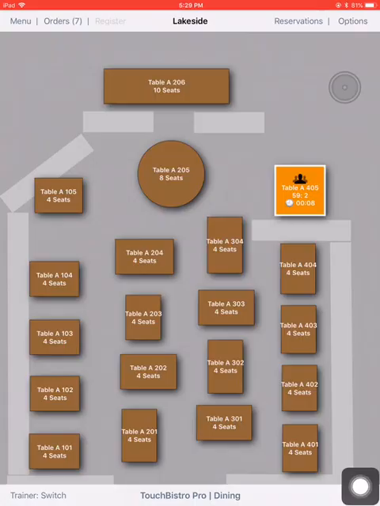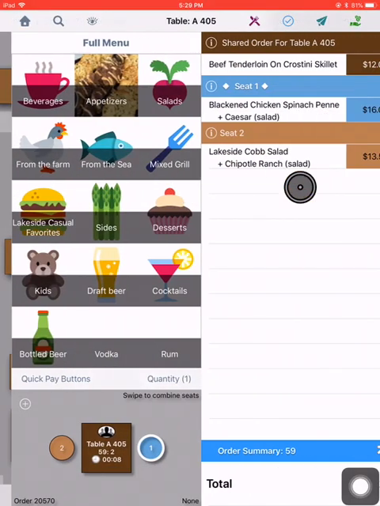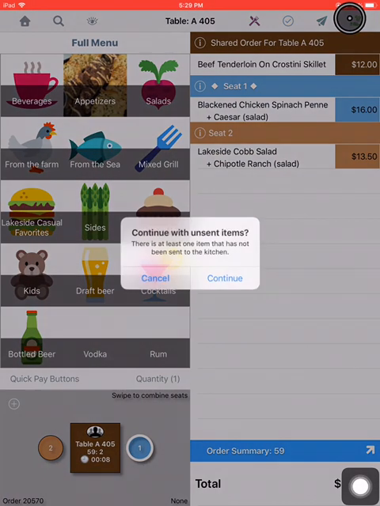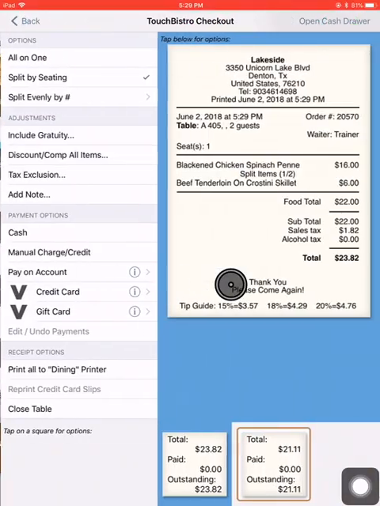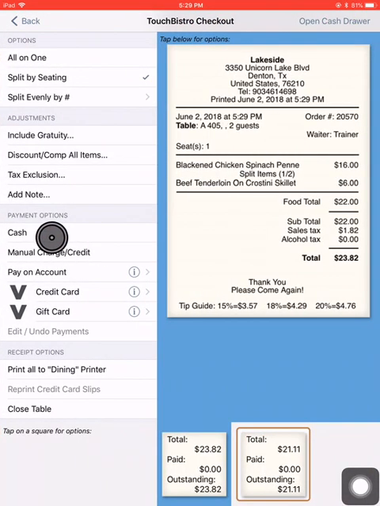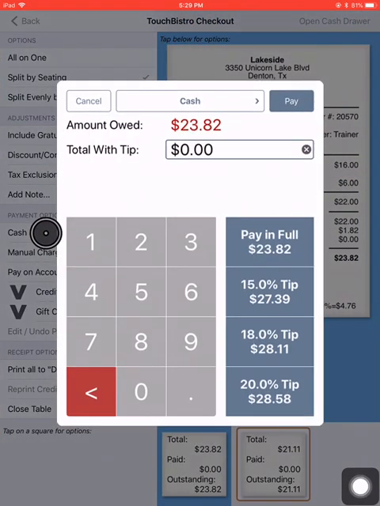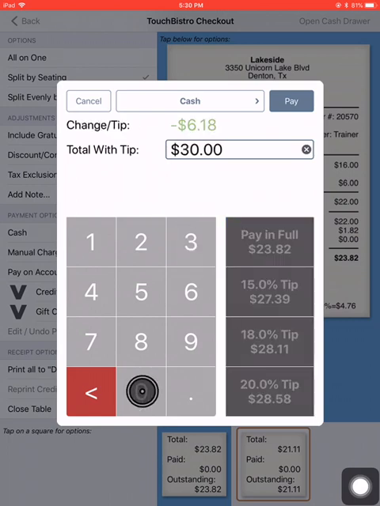If it's cash, of course, you don't need to do that. You just simply, in the pay screen, hit cash. It asks you for the amount. So let's say that here they owe $23.82. Let's say you type in they pay you with 30. That means the change you're going to give them is $6.18. Take that to the table, leave that at the table. Then this is done. We're going to hit cancel right now, though.